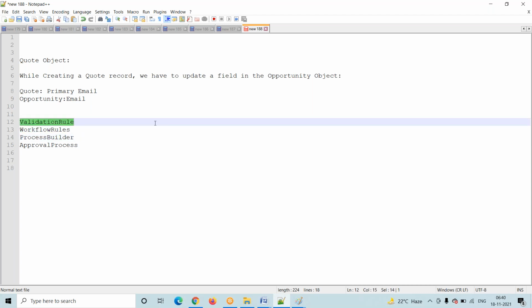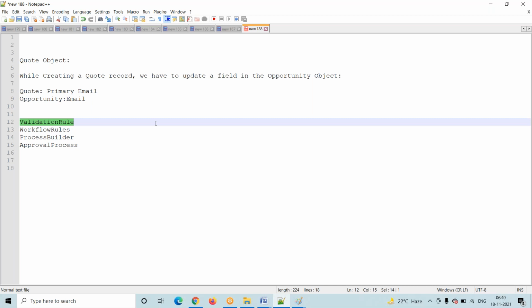Then what about the validation rule? A validation rule is what we use to restrict. Suppose a user is saving a record or updating a record.